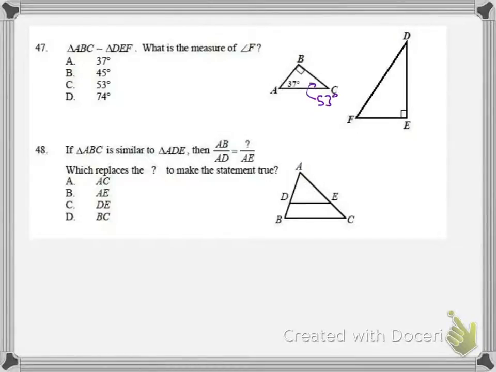I could find what C would be to complete the triangle. That would be 53 because 37 and 53 have to add to 90. We need to match up what corresponds to F. They're not facing the same direction, so let's use the name to help us out. F is the third letter in DEF, corresponding to C which is the third letter in ABC. So our answer will be 53 degrees.